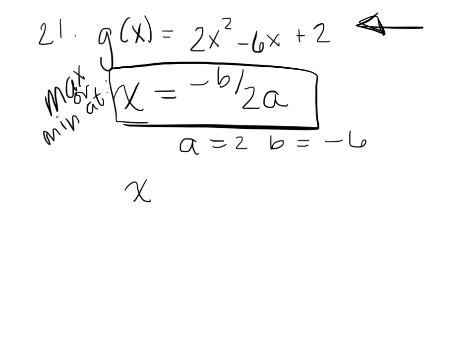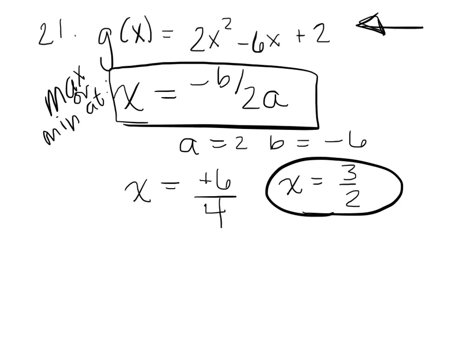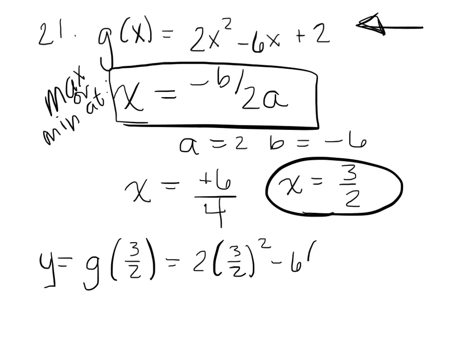So I'm just going to go ahead and find the x value when we're at the min or max, or when we're at the vertex. That's going to be minus a -6, so plus 6, over 2 times a, which is 2 times 2, 4. So x is equal to 3/2 if I reduce it. That's the x value of the vertex. Now we have to find the y value of the vertex, but that's finding g of 3/2. Because remember, that's just like finding y. So 2 times (3/2) squared, minus 6 times 3/2, plus 2 will find us that y value.